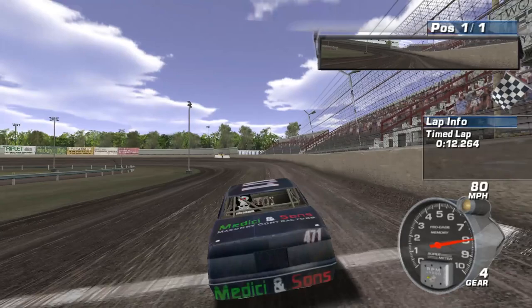That was the gold. All right. In this scenario, you need to take a smooth, fast line around turns 3 and 4 at the New Hampshire International Speedway. If you can achieve a blazing 16.3 seconds, you'll take home the gold.